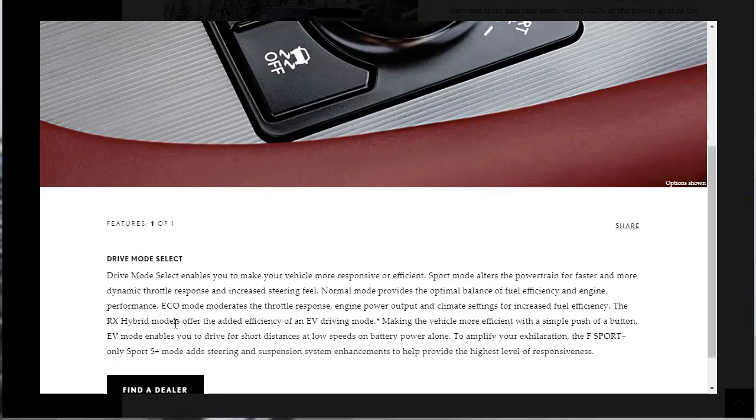If you've got a hybrid version, then what it really does is it gives you this EV driving mode, making the vehicle more efficient with a simple push of a button. But here's what I want to get to. To amplify your exhilaration, the F Sport only Sport S Plus mode adds steering and suspension system enhancements to help it provide the highest level of responsiveness. So it probably sharpens up that handling quite a bit, and I like that.